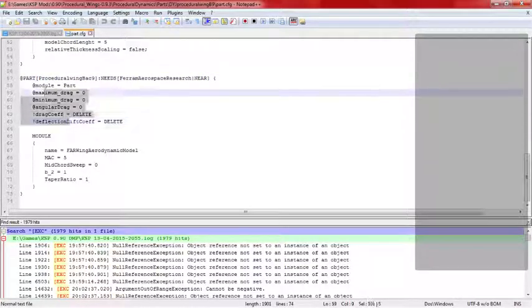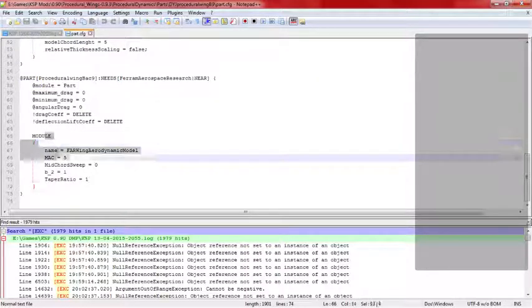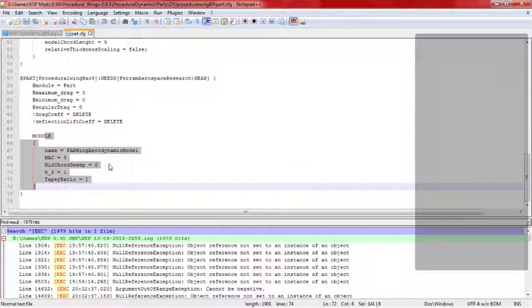So basically it deletes those, it changes or deletes those values and then adds in the FAR module for the wing, so it makes FAR behave itself.